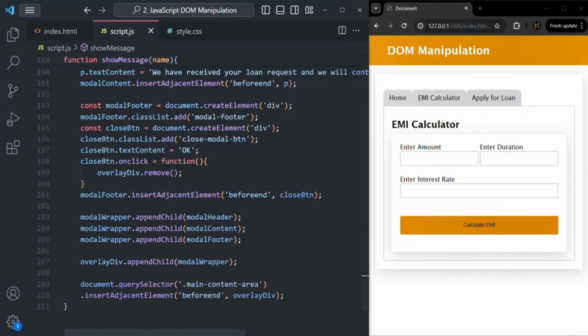And here what we want is, whenever we click on this calculate EMI button, it is going to open this modal pop-up. Now to close this modal pop-up, we need to click on this OK button, right? But what I also want is, when this modal pop-up opens, I want to allow users to close it by simply pressing the Enter key on the keyboard. So when the user presses the Enter key, at that time also this modal pop-up should close by itself. Okay. Now to handle keyboard events, we are still going to use the event handler mechanism which we have learned in our previous lectures.